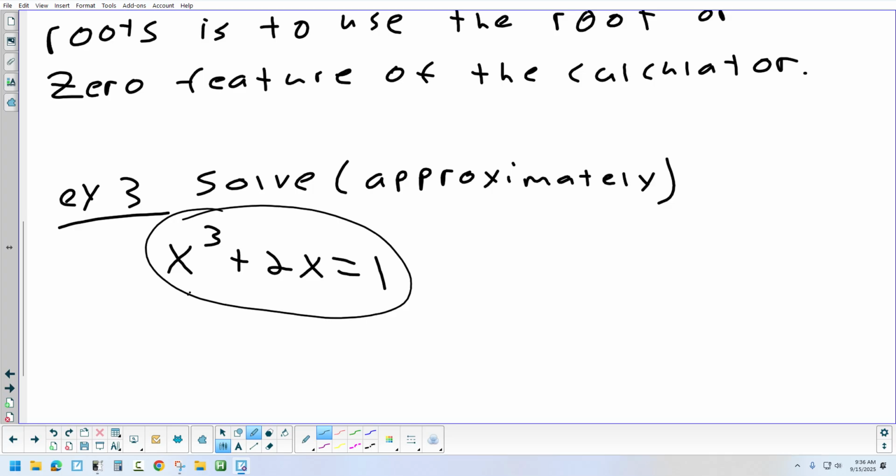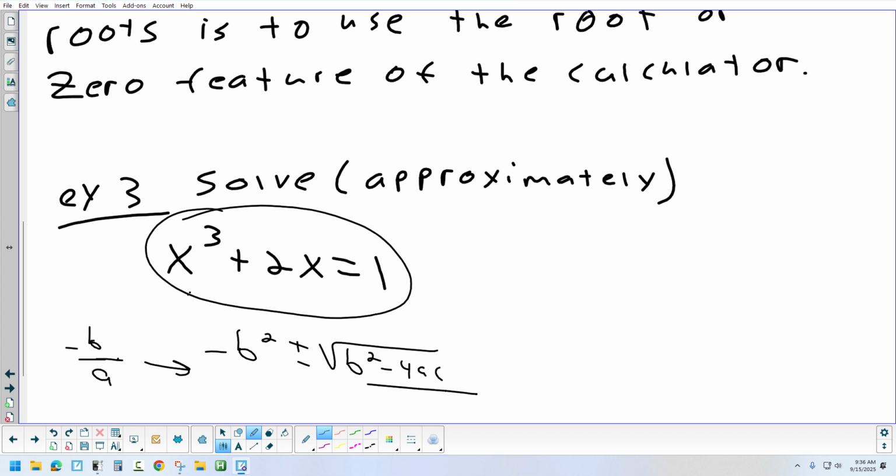Yes. So you saw how much more complicated the answer gets when you go from linear, where the answer is negative b over a, to quadratic, where it's negative b plus or minus the square root, and now you've got all this. Well, there is a formula for the next step up, which is the cubic formula. It's not a formula that we learn. It's not even one that I know off the top of my head. But it's very, very, very long. It might be like a page long. So there's a formula to do it, but it's pretty complex.